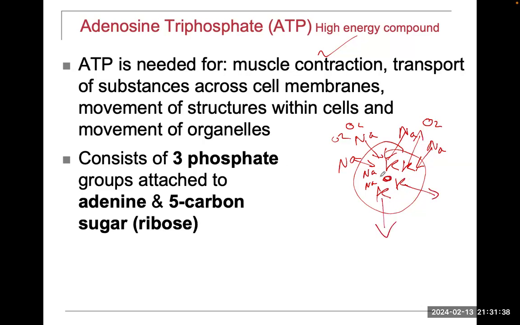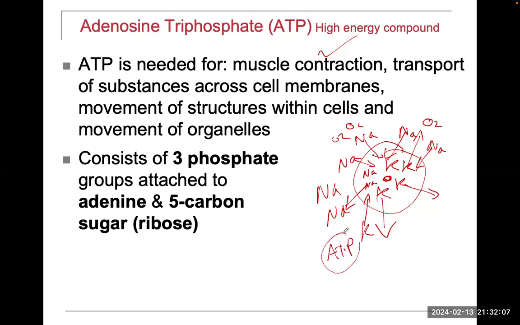But now, to maintain the membrane potential, we want to bring things back to their original state. So now we want to try and bring the sodium that rushed in out. But now we're pushing it against the concentration gradient. There's still a whole lot more sodium out here. So to get the sodium back out and the potassium back in, it requires energy to do that.